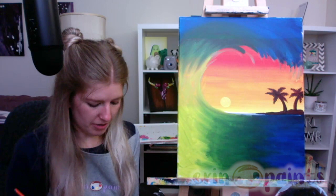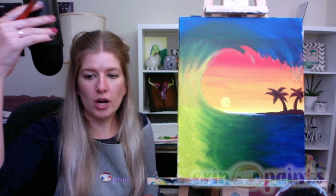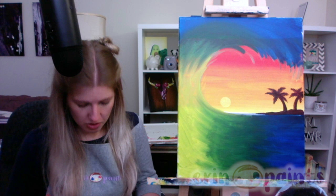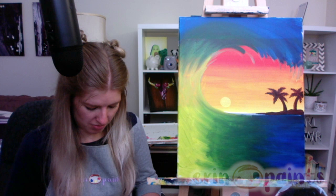Still using the medium round brush, I just washed it off. And I'm going to add blue and red mixed together, if you didn't have that mixed already. You may have had it mixed already from the island. That's what we just used it for, but in case you need more red and blue mixed together.